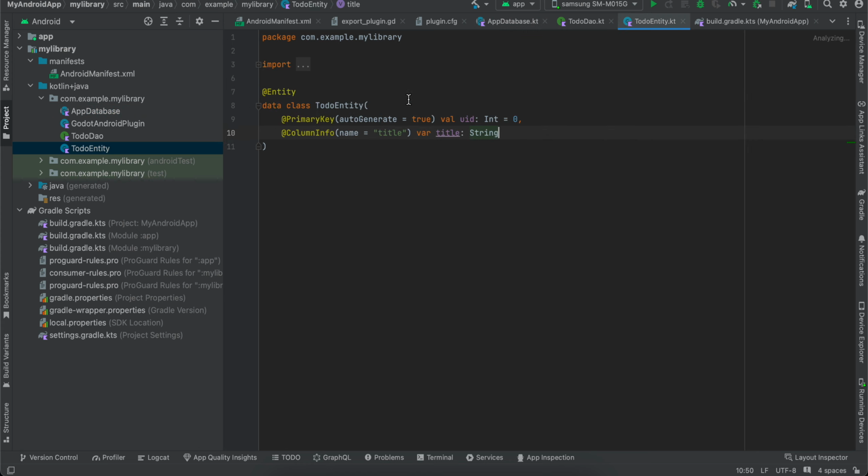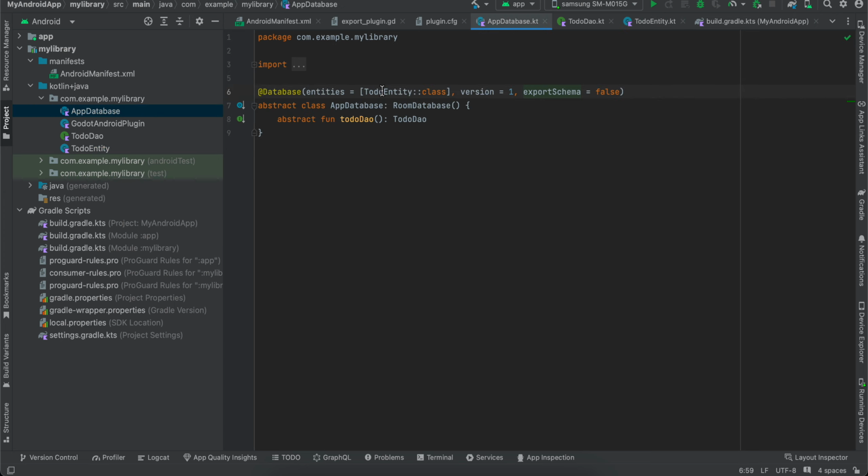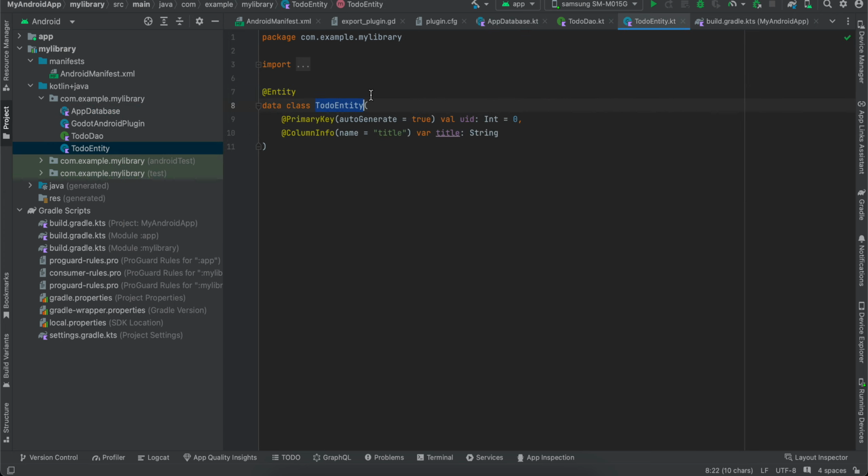Next we will have to create a table. So first you can create a data class, give any name. Whatever name you have given over here, make sure you give the same name over here, and it just has a primary key which will be auto generated for us. And I have used this @Entity annotation, and here you can see it has just one more column called title. So I have kept it simple, but if you want, you can add more columns as well, like description or date, time, those kinds of stuff.